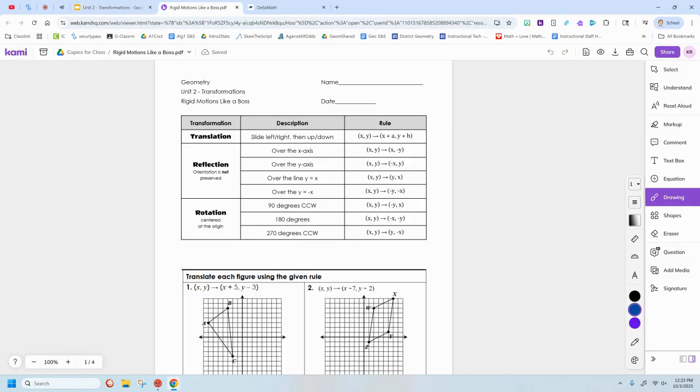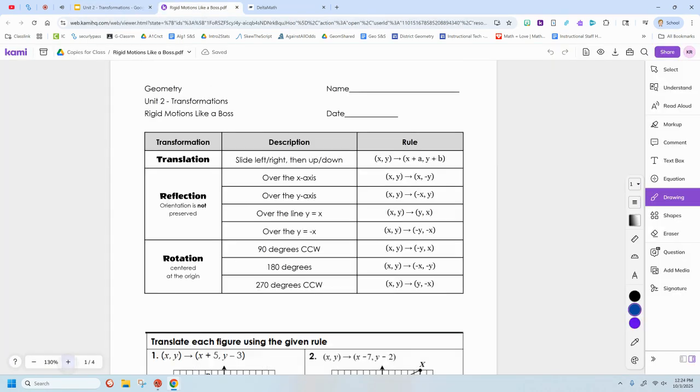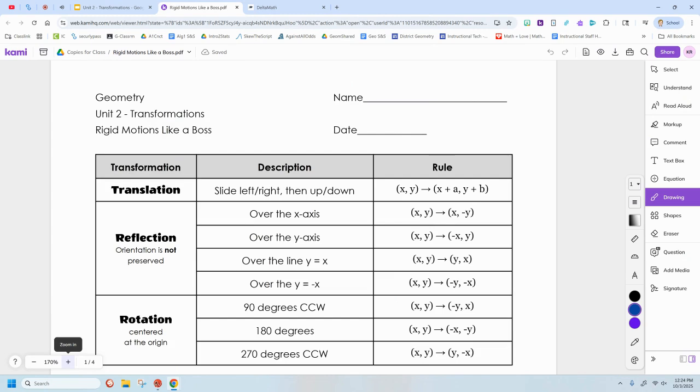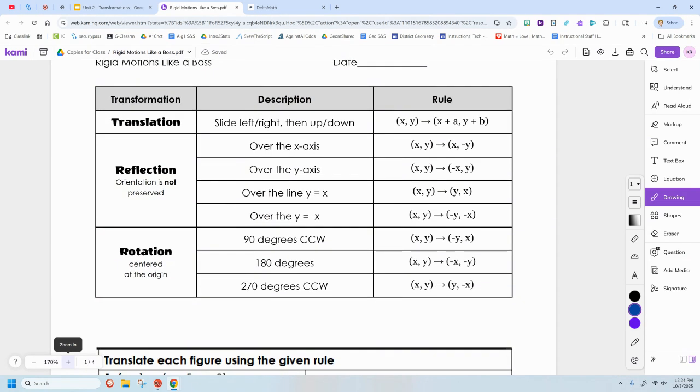Okay, let's go to this guy. You ready? So first things first. These rules are all here at the top. Somebody asked for them all together, so here they are. But the deal is this: I don't memorize them. The thing that I do remember is translation always has the addition and subtraction, right?